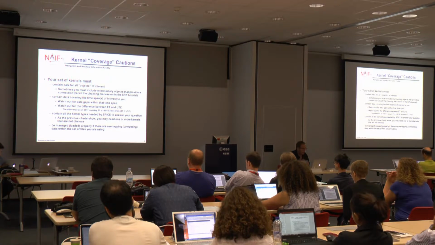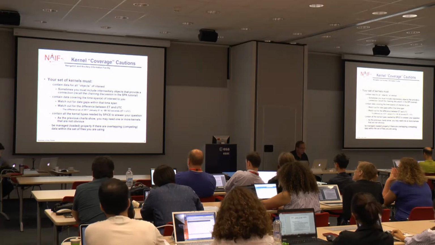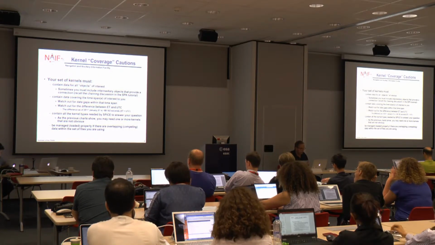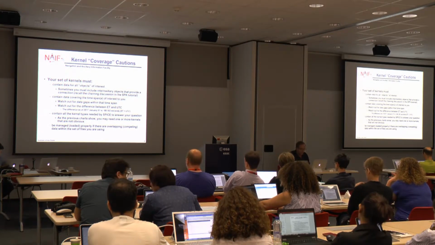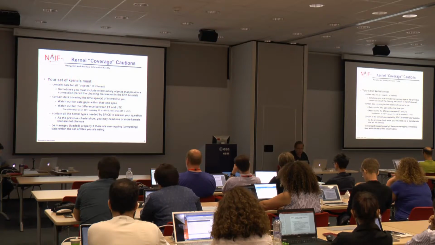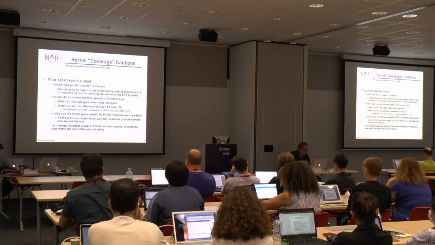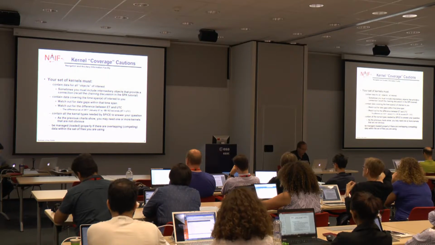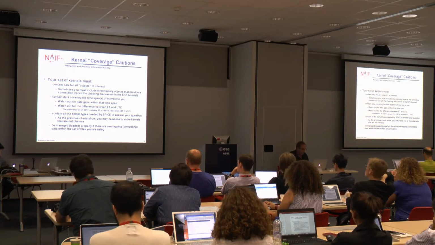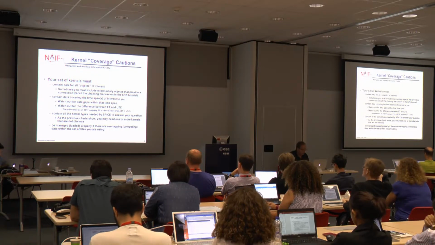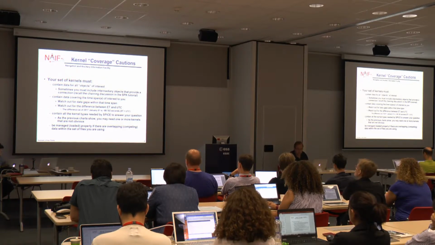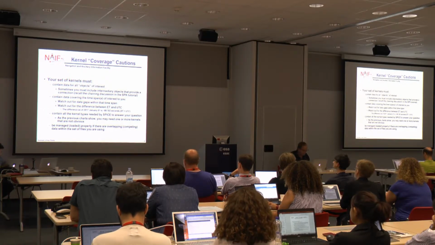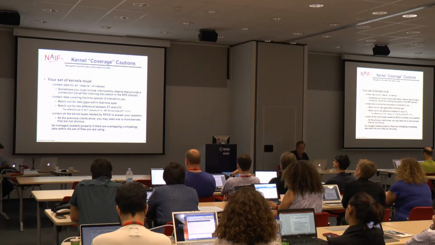Kernel coverage, we've already talked a little bit about this. Remember that a given kernel has data for something, often for a period of time, in some cases, other kernels, it goes forever. But you've got to make sure that the data that you need for your job is in the kernels that you're using. So your kernels must contain data for the objects of interest, particularly if you're using an SPK or CK file. And sometimes you need multiple SPKs to cover all of the objects of interest. It must contain data covering the time span of interest.